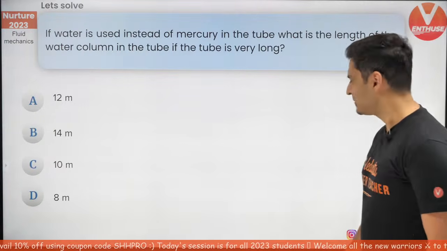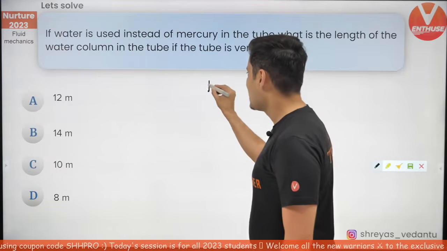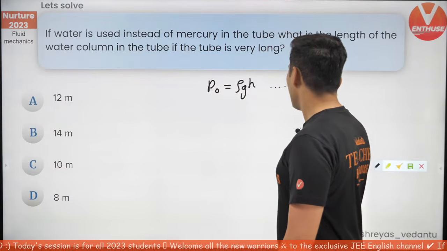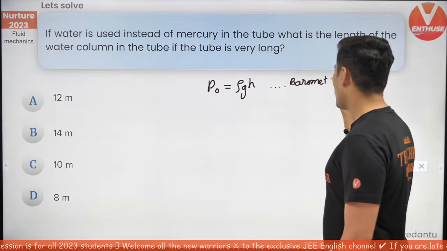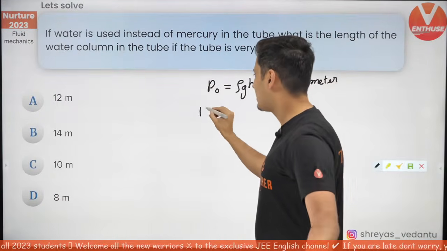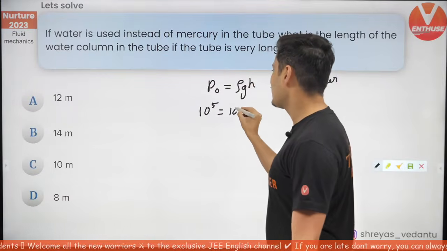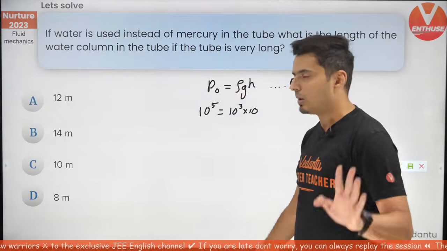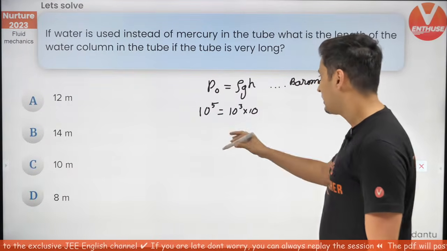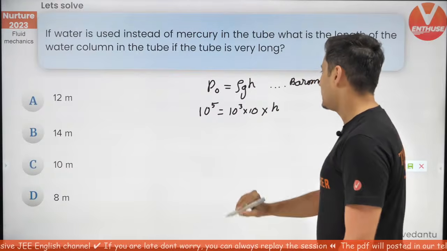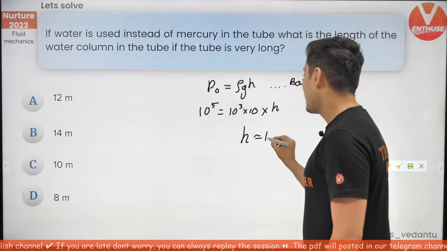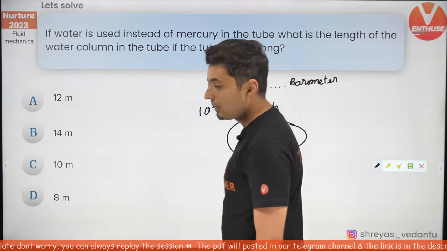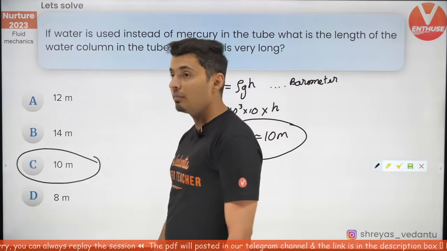It's not that crazy. What is the formula we just learned? We learned P naught is equal to rho GH for a barometer. P naught is roughly 10 to the power 5. Density is 10 to the power 3. G is 10. I know over there I had taken 9.8 and 1.01 and all of that, but it's okay. Fair enough assumptions. Into height. So guess what this height comes out to be? Approximately 10 meters. Oh my God. 10 meters.